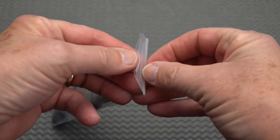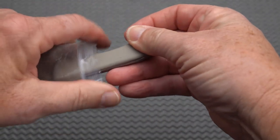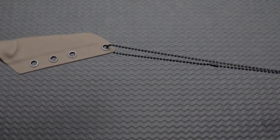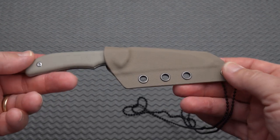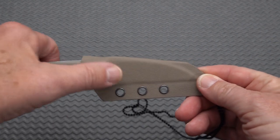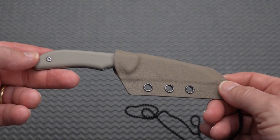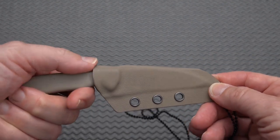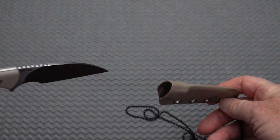Still wrapped in plastic. As you can see, it can be used as a neck knife — you've got the chain there, or you can take that off and drop it in the pocket. The interesting thing I find with the Sea Snake is that the sheaths all match the handles, more or less. If you get the black one, you get a black sheath. If you get the green one, you get a green sheath. If you get the Desert 10, you get a green Kydex sheath. They've got enough of a lip up here that you can easily thumb them off, so if you were to carry it down in your pocket, you could just thumb it off and pull it out.